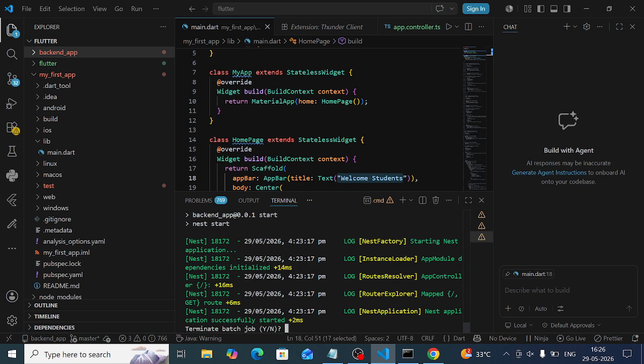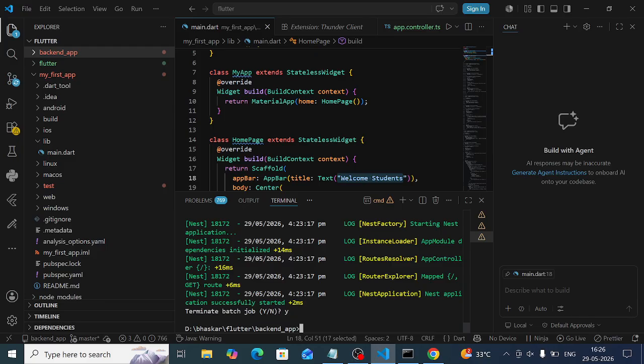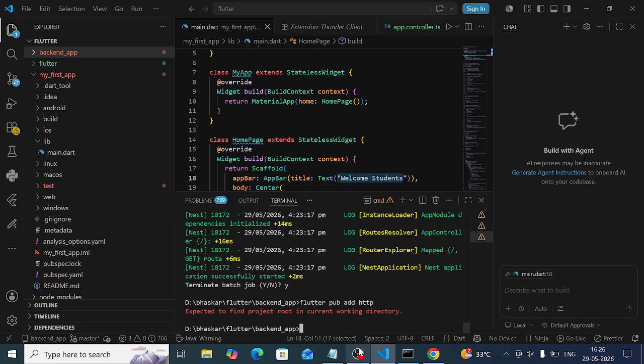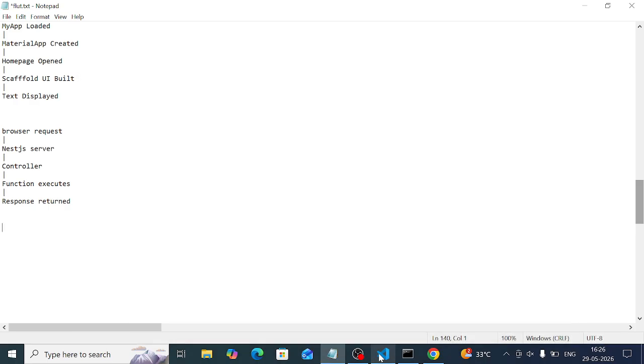First, you need to run flutter pub add http. It is not working here. Okay, no issue.